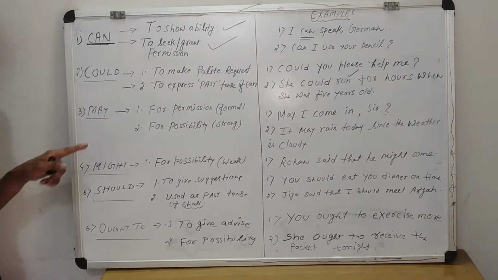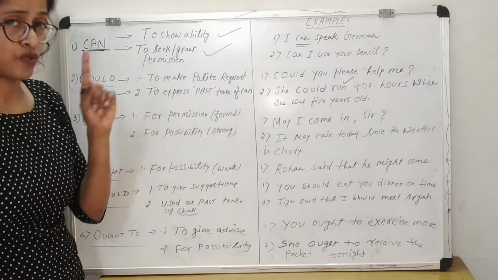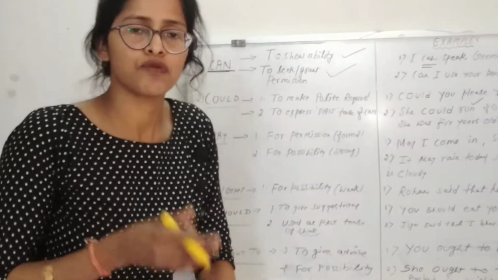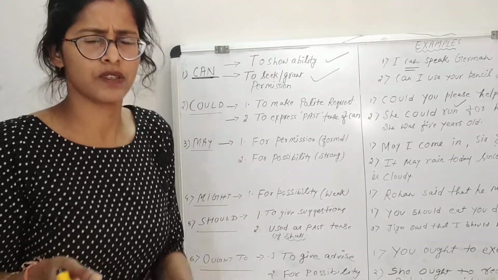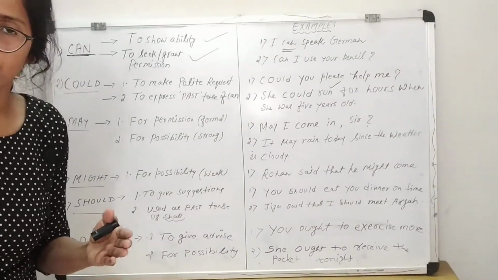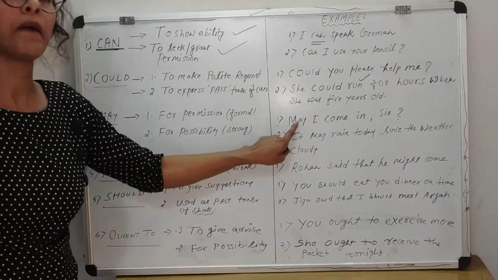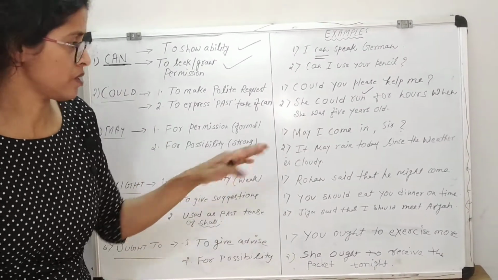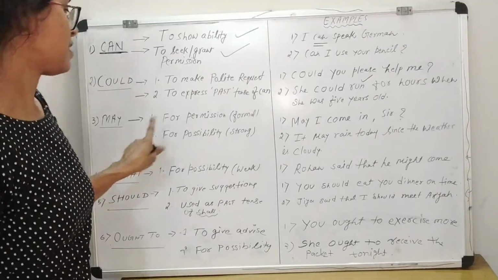May. May again is a very, very important modal verb, and may is used for permission in formal situations. Remember this always. Suppose you have to enter the classroom and have to seek permission from the teacher teaching that particular period, that particular subject. If the teacher is present in the class, how will you enter the classroom? Obviously, you will not say can. No, you cannot say that. You have to be very, very formal, and at the same time you have to show that definitely you are disciplined. And you will ask, may I come in, sir or ma'am? That is the appropriate modal to use in that situation.